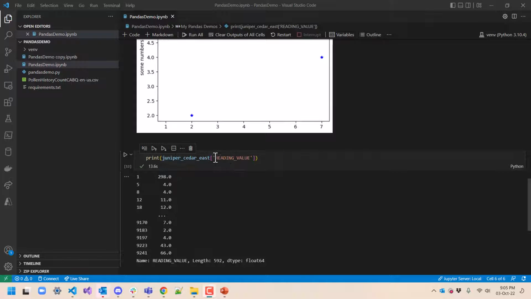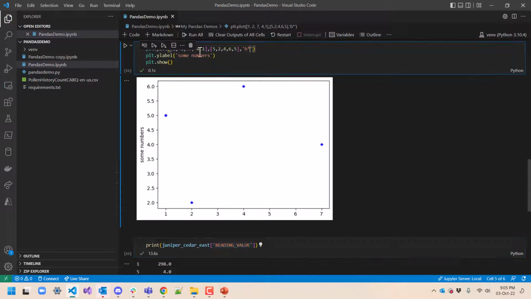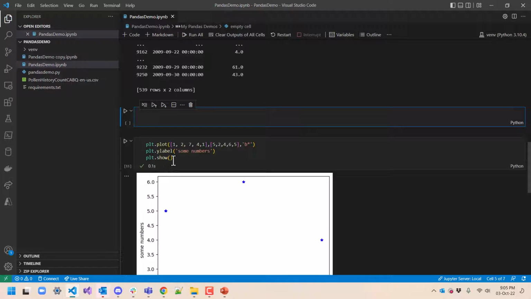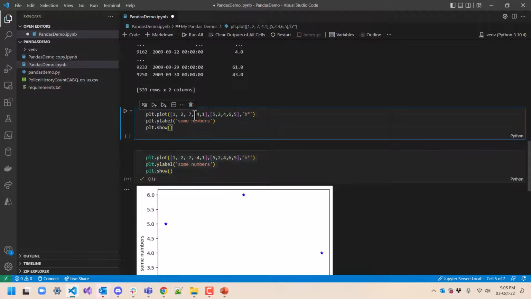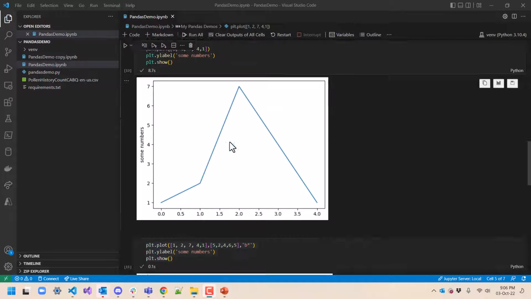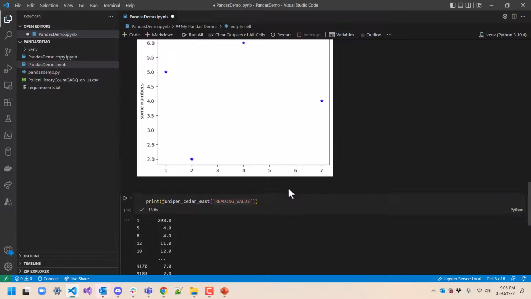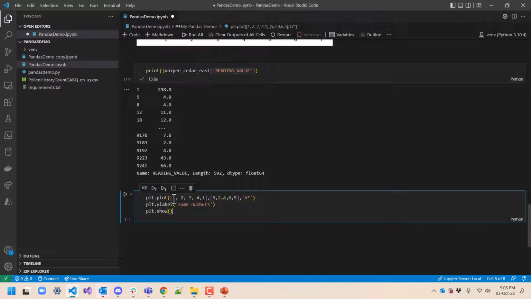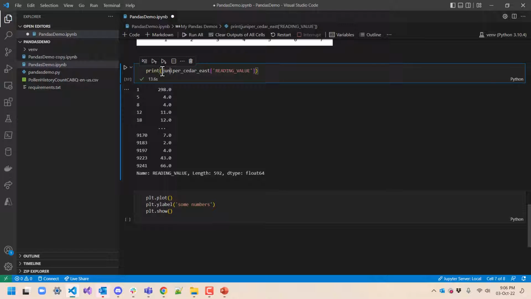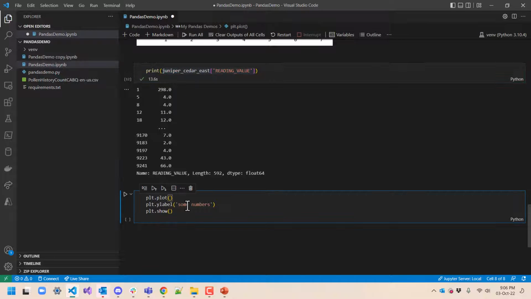Okay, so now we can see that I can just pull out this one value and I get a list of numbers. Well, let's see. If I provide a single sequence, what we saw was we can just provide one series. So let's see what happens. Can we do that with this? So let's add code. I'm going to paste what we had, and I'm going to just put in here this series. So remember, we put a column name into our data frame, we get back just that series. So let's see what happens if we just plot that series.